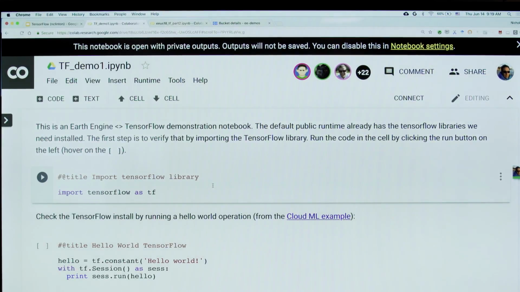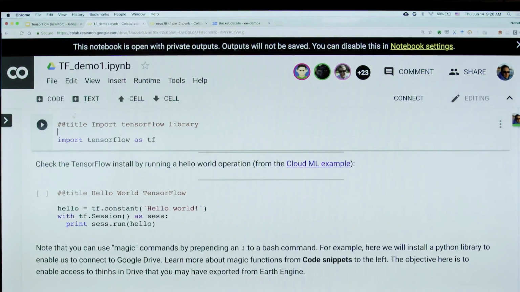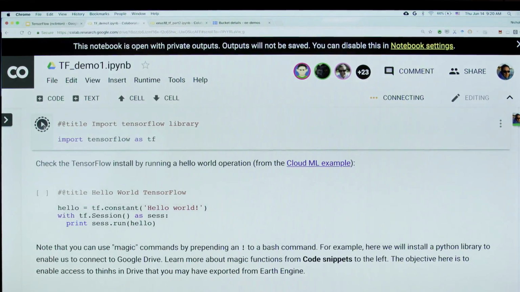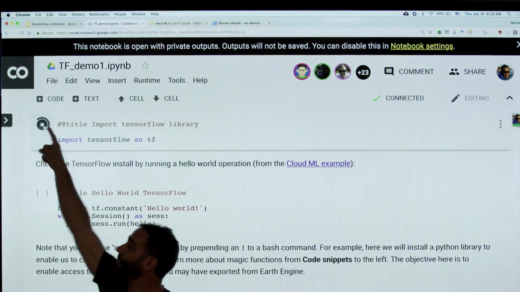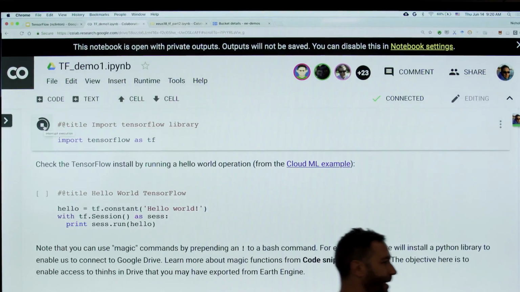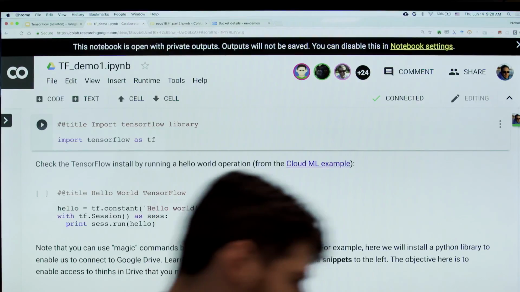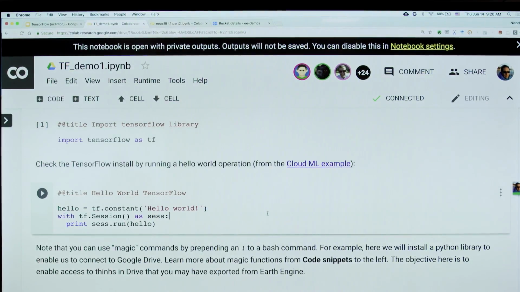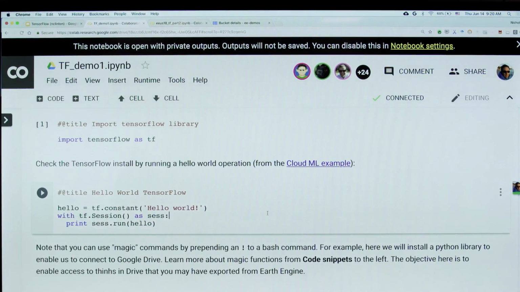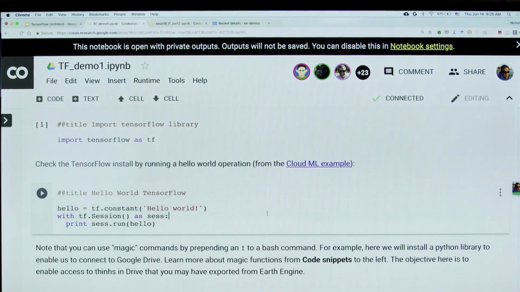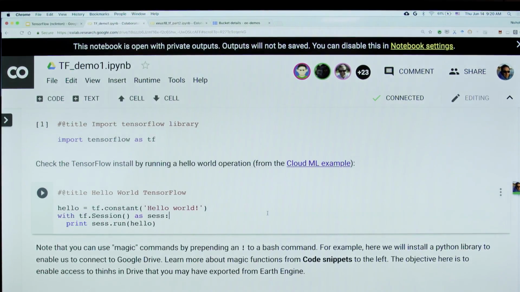So the first thing is you just click on this code cell here, and what should happen, fingers crossed, is that when I click the run button, this will complete successfully with no error, and then it'll tell you the order in which these code cells have been run.